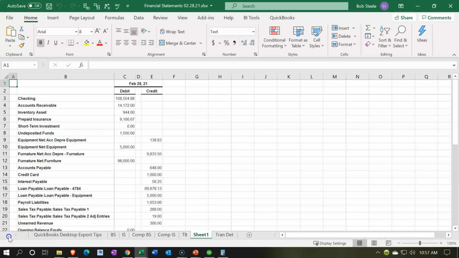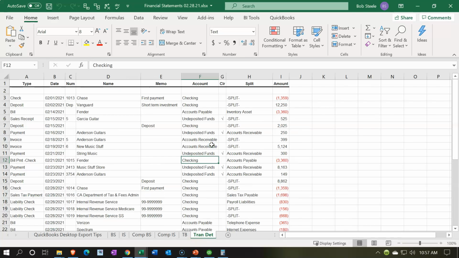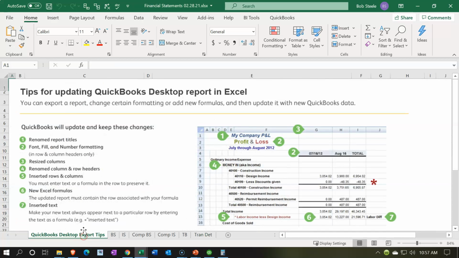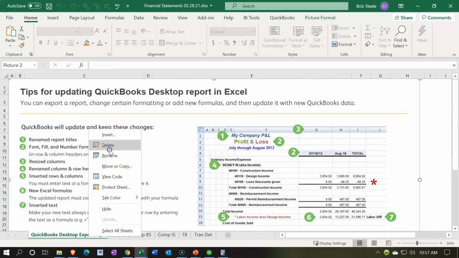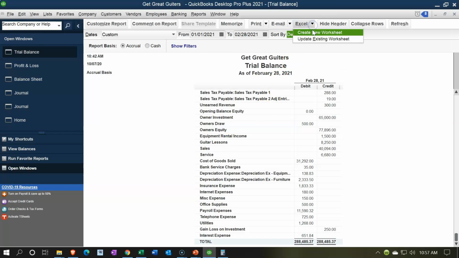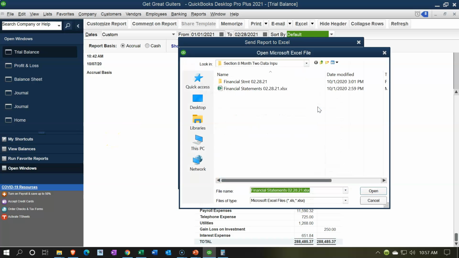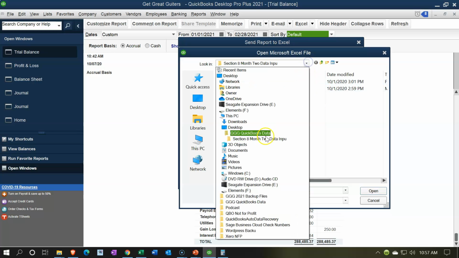So we've got the balance sheet, and notice it didn't go to the proper report. It went to the financial statements. So I'm going to delete this. I'm going to do it again. I tried to not check it. I'm not going to save it. I'm going to close it, and it's going to say, do you want to save it? I'm going to say no, because it went to the wrong spot. Try it again. We're going to export again. It's going to go to an existing worksheet. I'm going to browse this time, and it's going to the wrong spot.